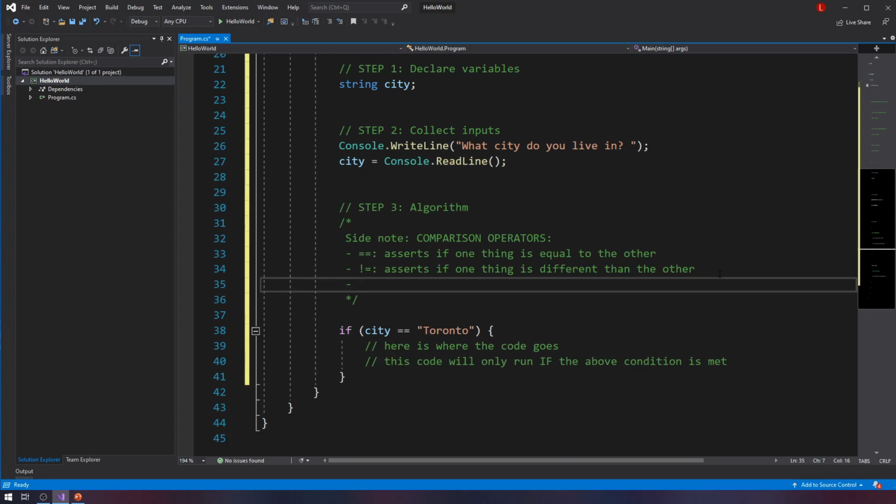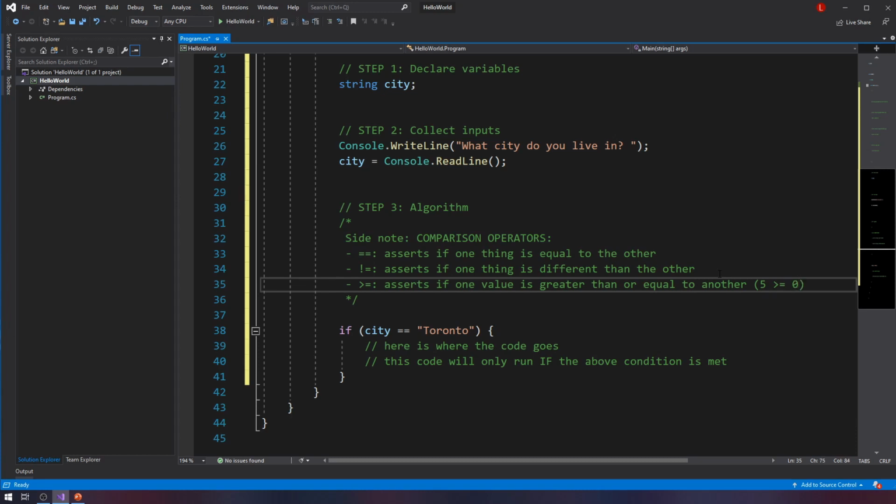Another comparison operator is the greater than or equal to. So it asserts if one value is greater than or equal to another. Okay, so this is useful when we are working with numbers. For example, I can assess if 5 is greater than or equal to 0.